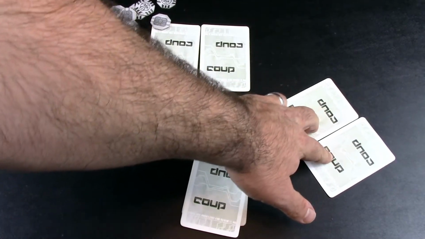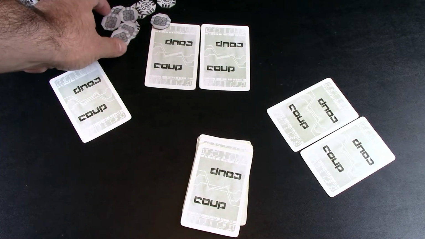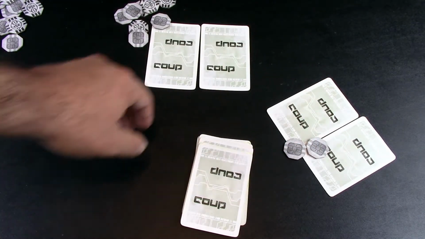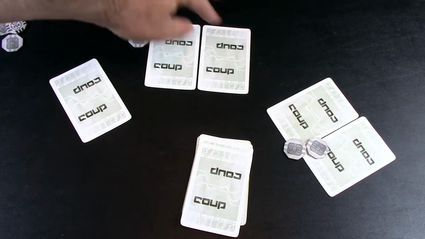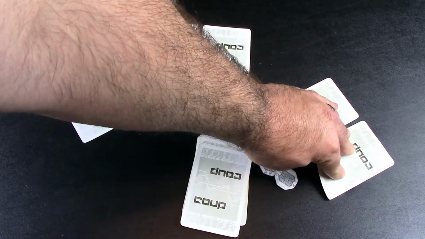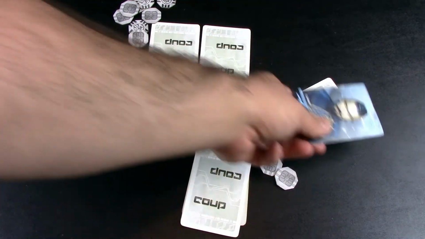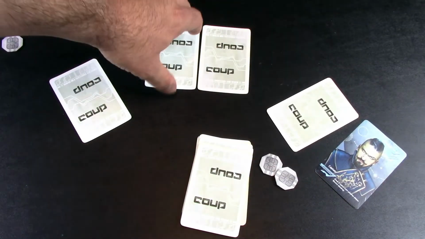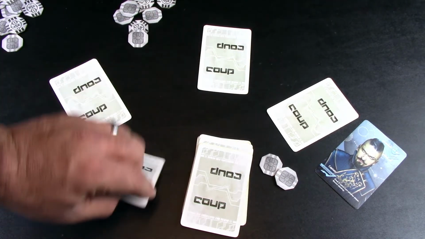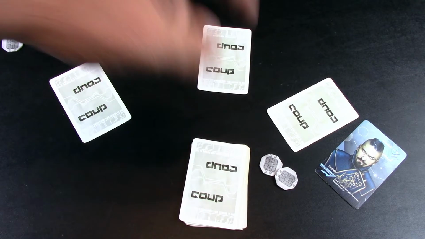Now, this player, number 3, is saying, hey, by the way, player 2, I'm going to take 2 of your coins away because I have a Captain. Now, player 2 goes, I don't know about all that. I'm going to challenge you on it. And let's take a look. Oh, so player 3 did have a Captain. Legit. This person's going to have to lose a card, okay? And by the way, take a look. They did have a Duke, but that doesn't matter now. They lost an influence because they failed the challenge when they challenged player 3.